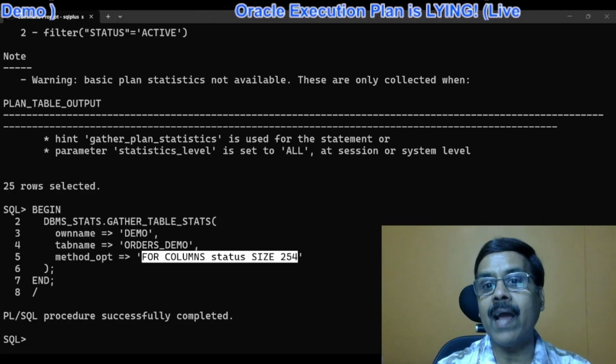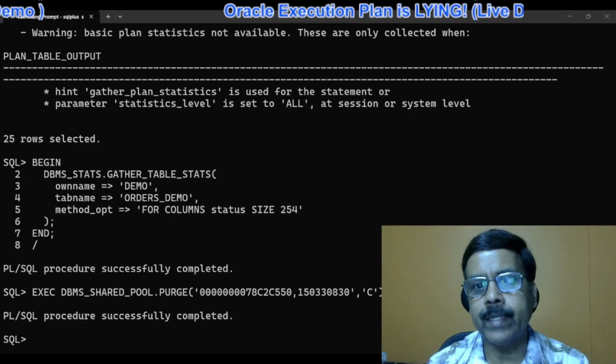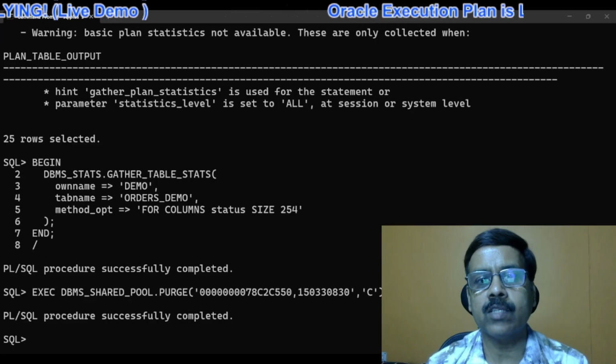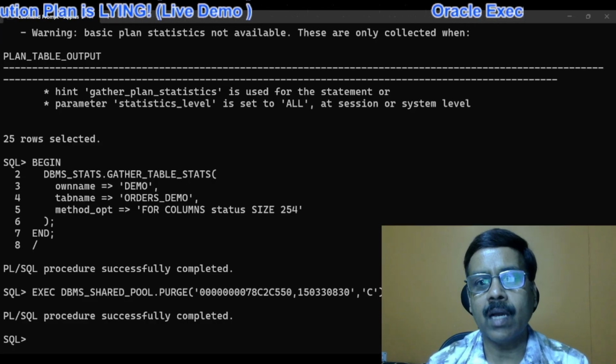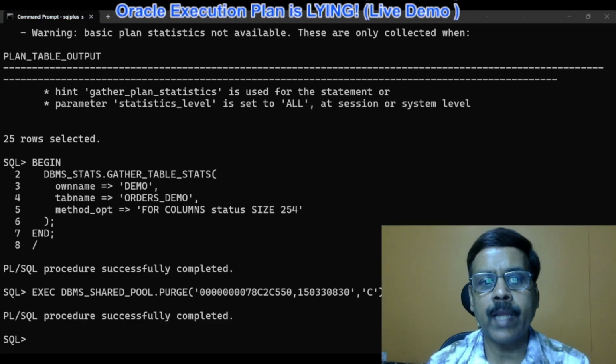Now rechecking the execution plan. Now that we have created a histogram on the status column, let us run the query again and check the execution plan one more time.